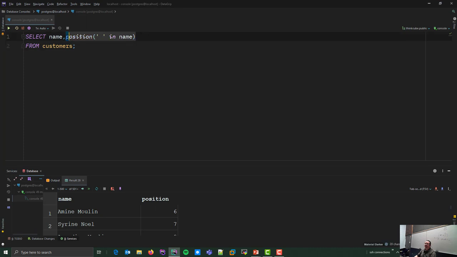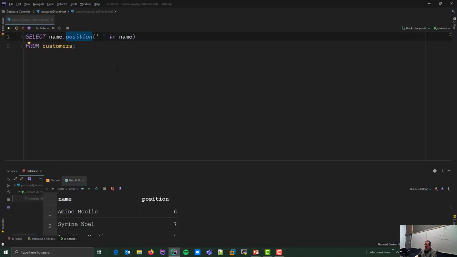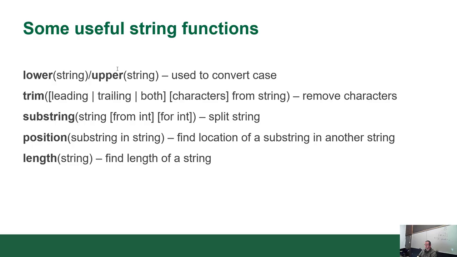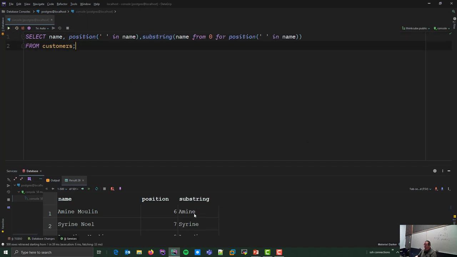Now, some of you might be wondering, what's the use of the position command? So the position finds where a certain character is. Well, let's just say I just want to know what the person's first name is. There's another command here that's useful called substring. I could go substring name from 0, 4, the position. And let me grab this here so I can make sure you can actually visualize what's happening. And I'm going to run this and hope I didn't make a mistake. I got the person's first name. So it finds the position of the space.